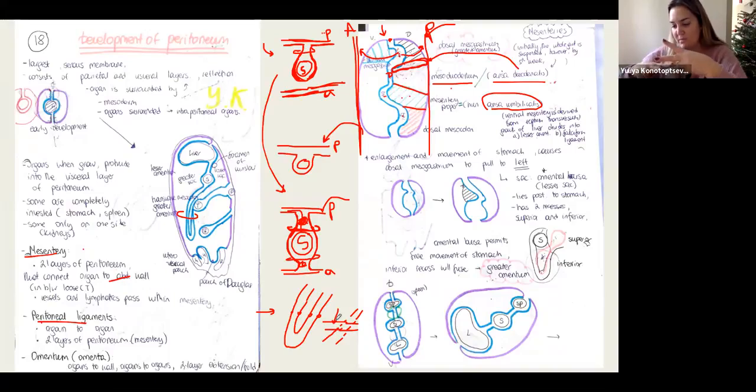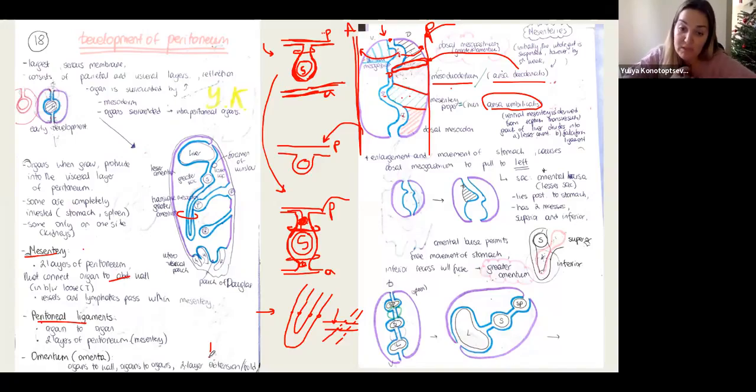So if you do the math, you can see that there are two layers of hepatogastric, from the hepato to the gastric, and there are two layers of hepato to duodenal. Together, they are four layers. So that's why it's called omentum. But it is not true omentum, because even though it is four layers technically that are close to one another, it doesn't fold. So this is a crucial question that they really ask sometimes to see if you understand the omentum.